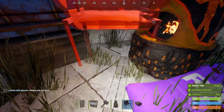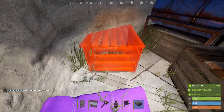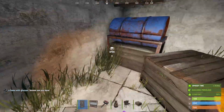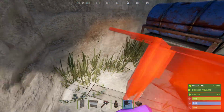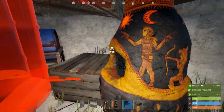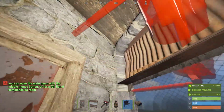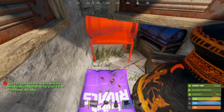I'm not sure if we can fit a barbecue, it looks too small, but we can probably fit a small box. And now let's see. So in terms of what else you could fit in here, you'd probably fit another barbecue in here, and or a campfire. Let's try to jump up on here. Let's see what we can place. You still have to be able to loot the back one there.